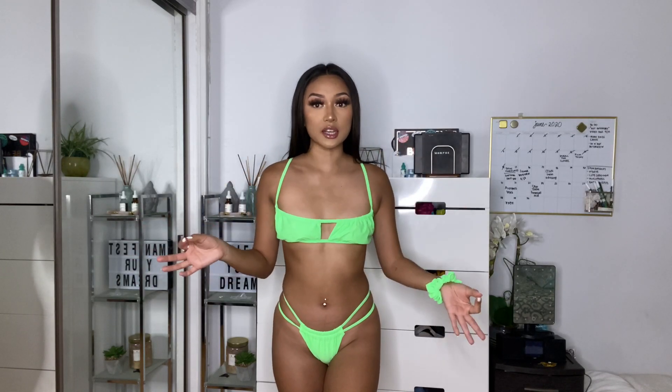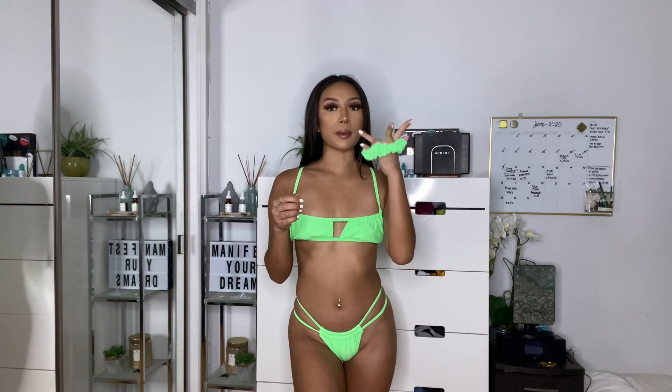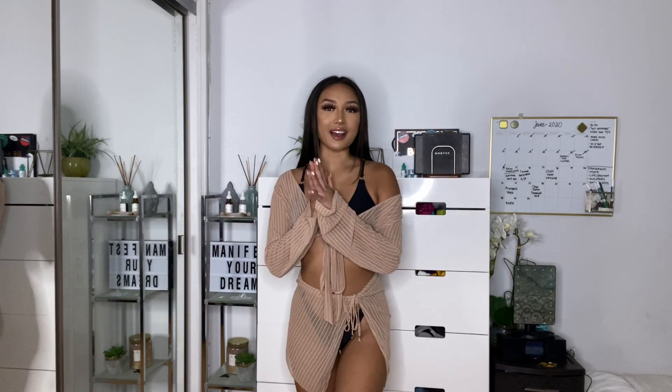Here we have our last bathing suit — it's very bright, a neon green color, and this is my least favorite even though the quality is very good. I love the bottoms, but the diagonal print right here, this square, is not even, which is kind of throwing me off. The sleeves are wide out here so I don't know if you're supposed to wear it off the shoulder or on the shoulder, and the material in the front is kind of loose. It did come with a matching scrunchie though, which is super cute. I give the quality a 10 out of 10 but the concept I give it like an 8.